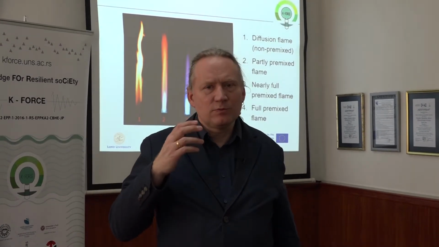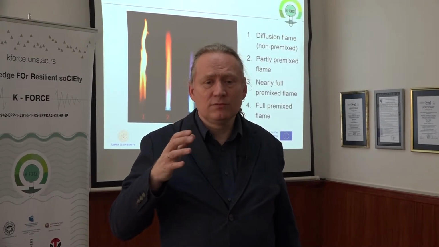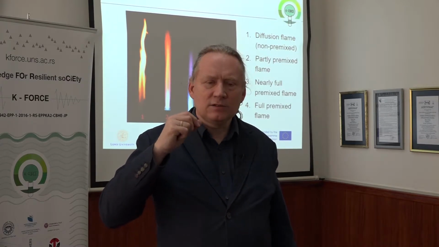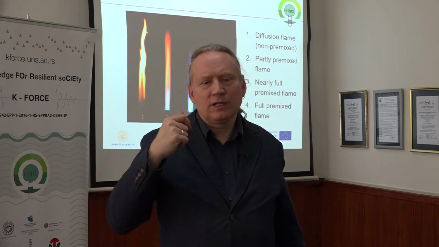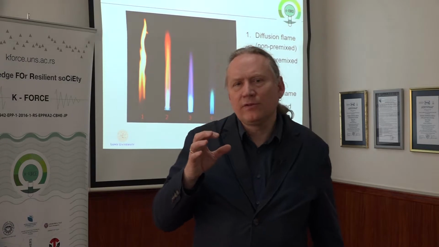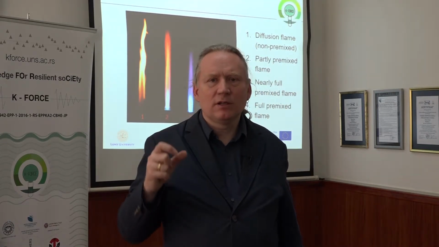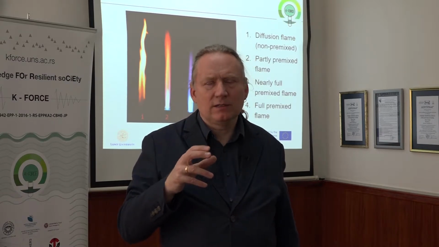That way you get a much more efficient combustion, and you hardly get any soot. So that means you don't get any soot particles, and you don't get any radiation from these soot particles. So you don't get any yellow colors. The only color you get is the blue color, and the blue color comes from the radiation from the free radicals.